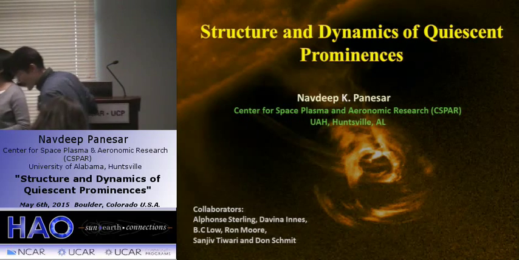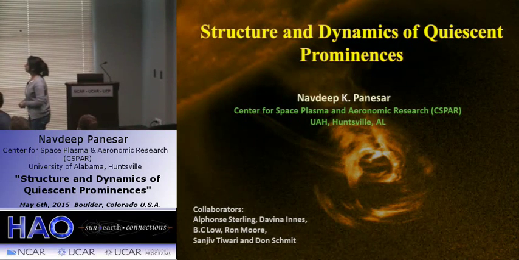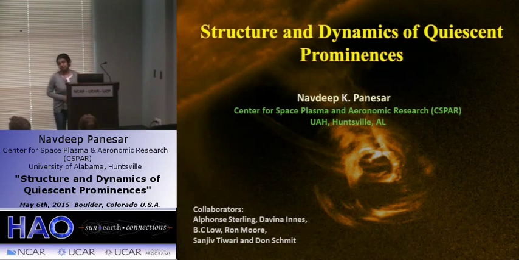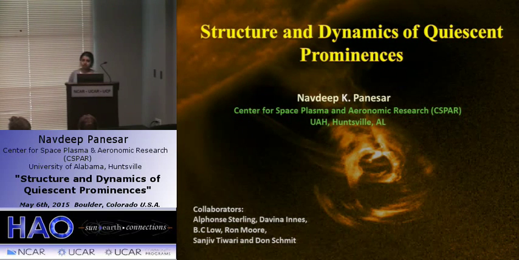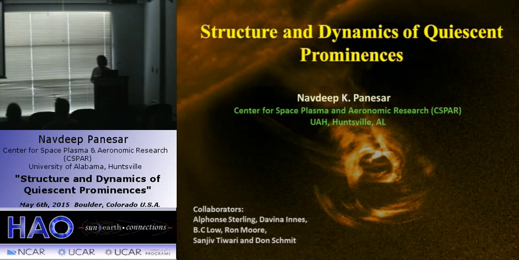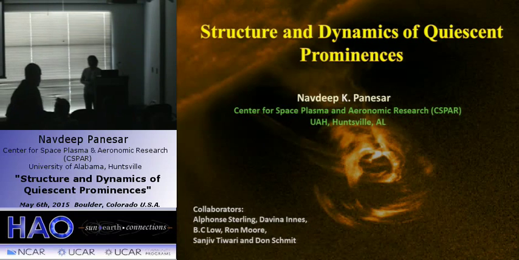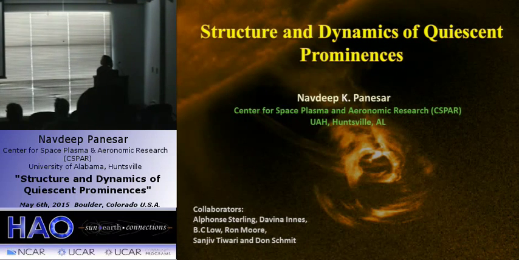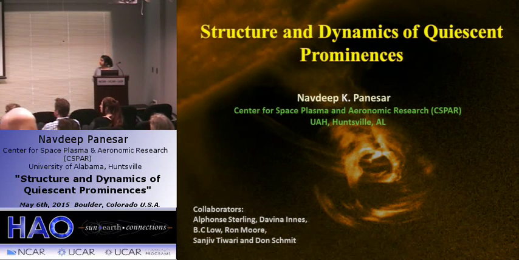Good afternoon, everyone. I'm going to talk about the structure and dynamics of quiescent prominences. Solar prominences are spectacular features on the Sun and have been investigated for many years, but their structure, dynamics, and formation mechanism is not still fully understood. When I started my PhD, SDO was launched in the same year and STEREO was already observing the Sun. I got an opportunity to study prominences observed by SDO, and simultaneously they were seen as filaments from STEREO. So I combined observations from two different directions and studied the 3D structure of solar prominences.